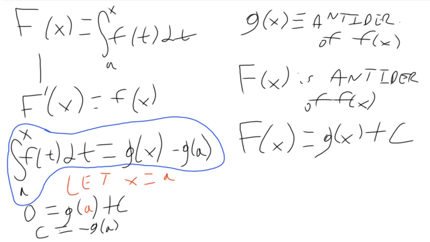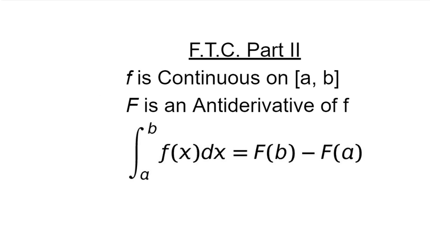So the fundamental theorem of calculus part 2 states that if we have a continuous function that we're integrating over this interval right here from a to b, a and b are just any two numbers, then what we have to do is find an antiderivative and evaluate it at the upper limit of integration. And then we have to subtract the same antiderivative evaluated at the lower limit of integration. Remember, it doesn't matter which antiderivative you're using because they're all off by a constant. And as long as you use the same antiderivative both times, when you subtract them, the constants will cancel out. So you'll wind up with the same result in the end.